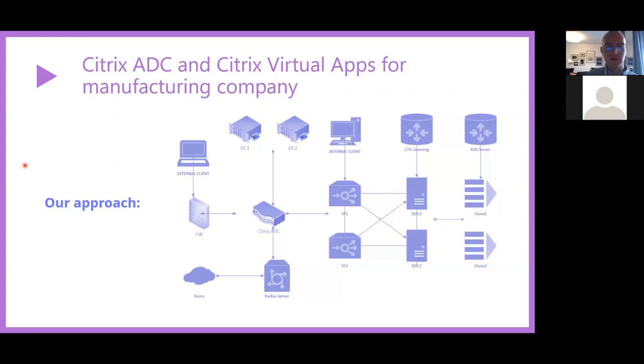Another question: was it difficult to integrate the Citrix products with the Microsoft products, MFA and Traffic Manager? No, it wasn't difficult. It was a first time for me, and it was a challenge. Here we talk about 2 different products. One is MFA, which is multi-factor authentication from Microsoft.